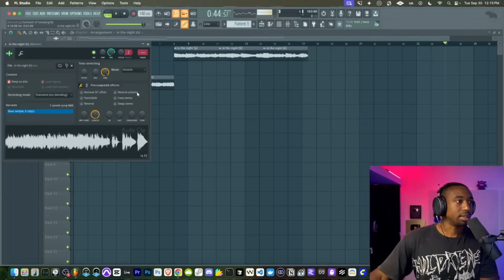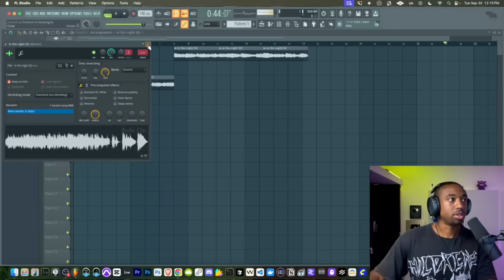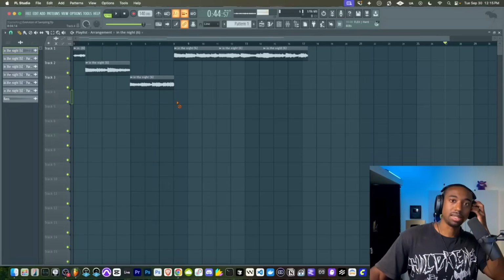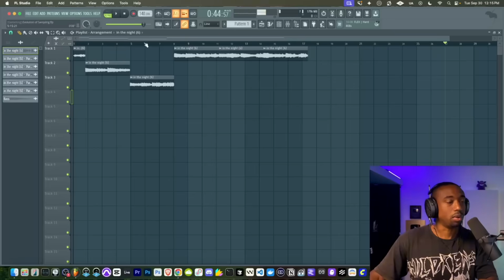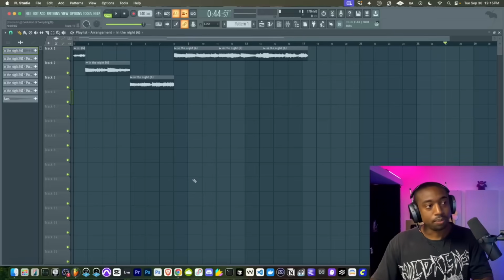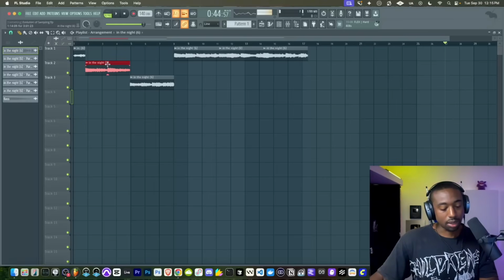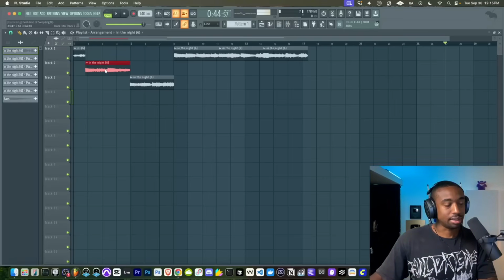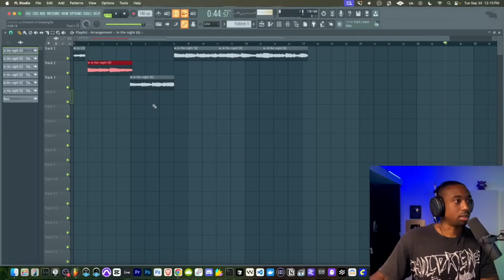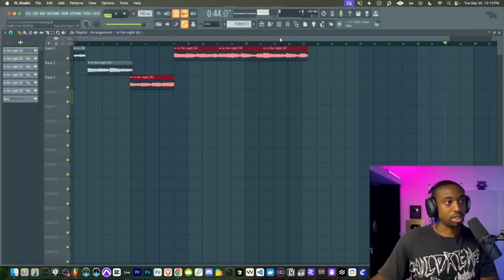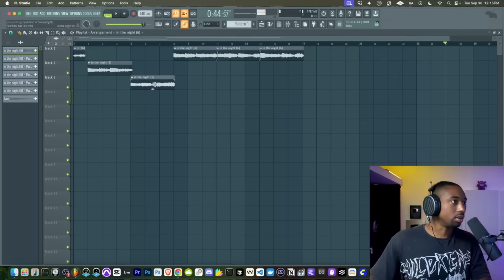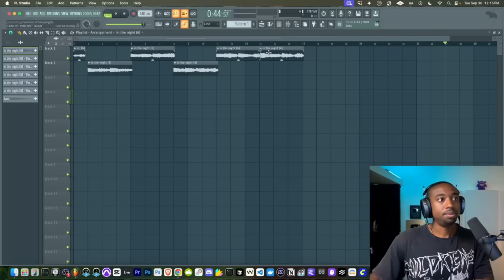What this will do is basically, if we double click in here, go to mode, it will keep it on stretch mode. Stretch mode basically allows us to keep the same tonality. If we change the BPM, it won't go quirky and start moving around. Next, I learned this from Infinite. We got to hit Shift Q to quantize these samples to the grid. So highlight all your samples, hit Shift Q. That will quantize the audio to the grid. Shout out to Infinite for that tip.